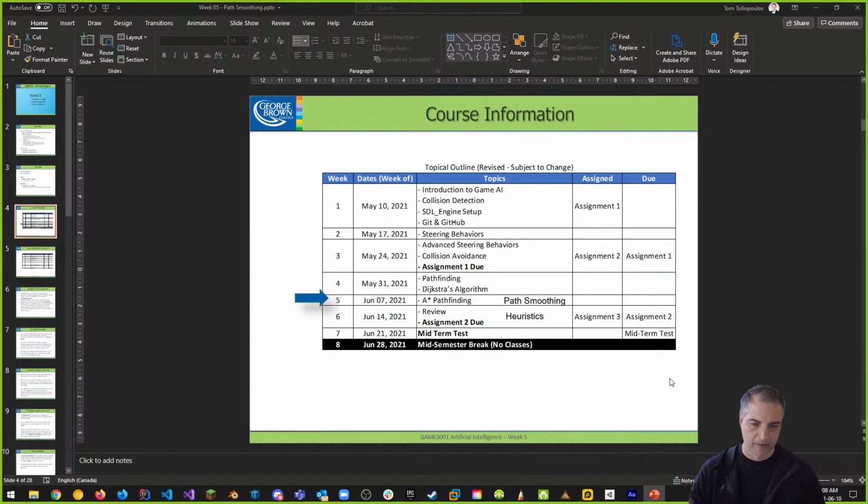And the back end, invisible to the user, you're going to have a tile and grid system. But on the front end, you won't have a tile and grid system. It'll look like it's just a map that your vehicle, your avatar, whatever it's going to be, your autonomous character is going to navigate through, around obstacles and those kinds of things. So that is what you're going to be doing.